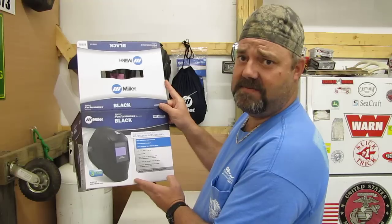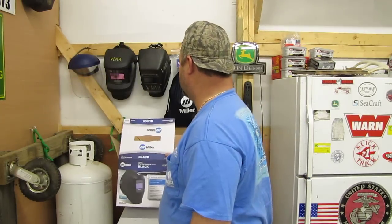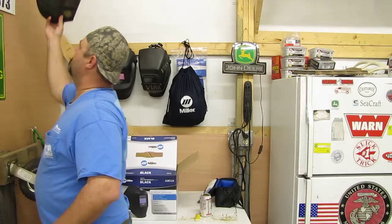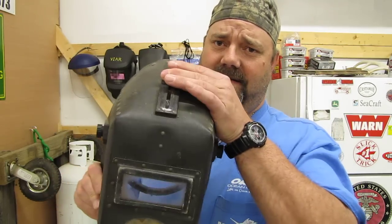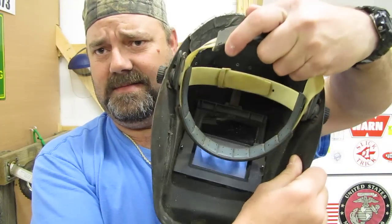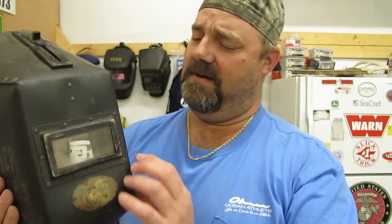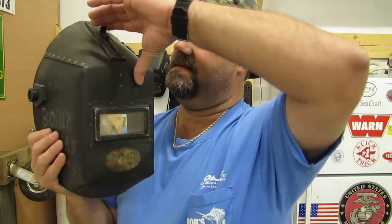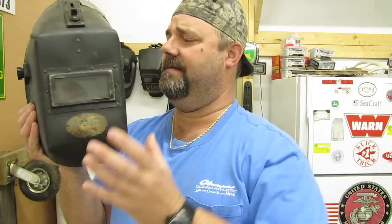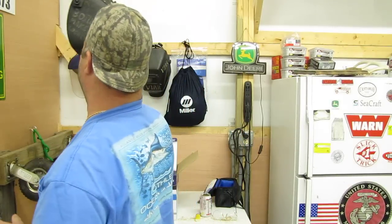It had a nice shield — that's one thing I liked about apprenticeship school, buying a new shield every year. I started out with this old Huntsman right here. Old Huntsman shield with the old slide cover. The Huntsman's been around a long time. This is the old fiber construction with rivets. It's been dropped a couple times, got wet and got kind of messed up, but it still works. This is my original Huntsman from back in the early 90s.